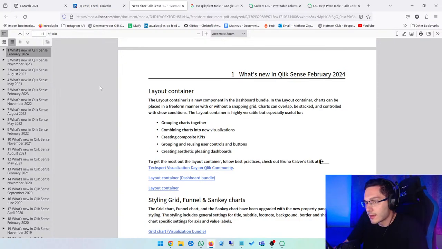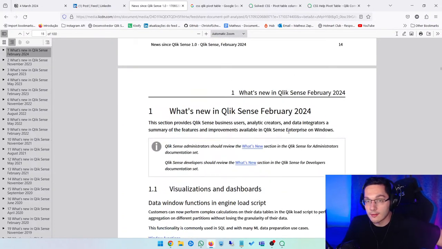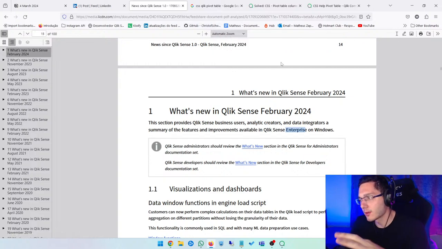So very cool for Qlik to be doing this position of like keeping the Qlik Sense Enterprise updated, because I mean, most of the clients that I have worked with use the Qlik Sense Enterprise, so you can't really toss it around. I don't know if you guys agree with me, you know, it's like SaaS is the future, but we have so many Qlik Sense Enterprises. And guys, for some companies, this is not gonna change, especially if you work with the government or some companies that don't really trust or have some security reasons, you know. They prefer to keep your data in your house. But it's a discussion for another day, you know. So I'm really glad that Qlik is doing this, you know.